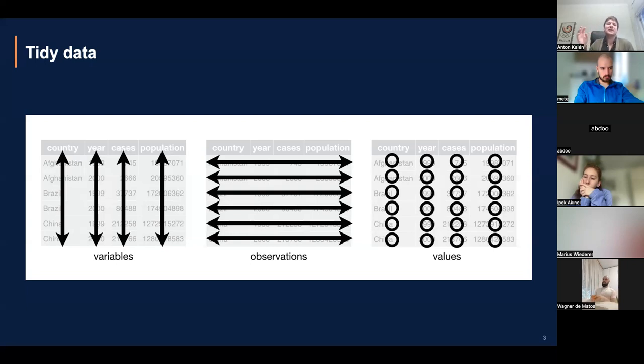This is sometimes a hard concept to grasp at first. Once you start to work with data, if you just keep this in the back of your head, it tends to fall into place a little bit easier. But remember, again, what should one row be?